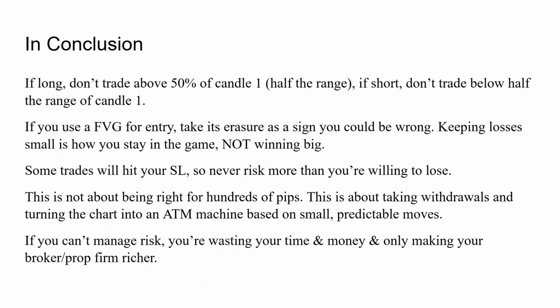Hopefully. But if you're not comfortable with that, then the bigger your account is, you don't have to take the whole 20. If you just want to risk 10% to make 10%, that's fine too. On a $1,000 account, that could still be $100 a day, or more. So this whole method is not about being right for hundreds of pips. This is just about taking withdrawals on small price movements, and you can turn this chart into an ATM machine based on those small predictable moves that I just showed you.